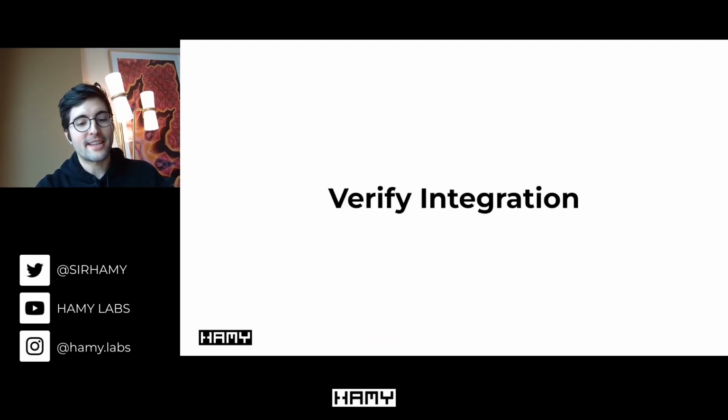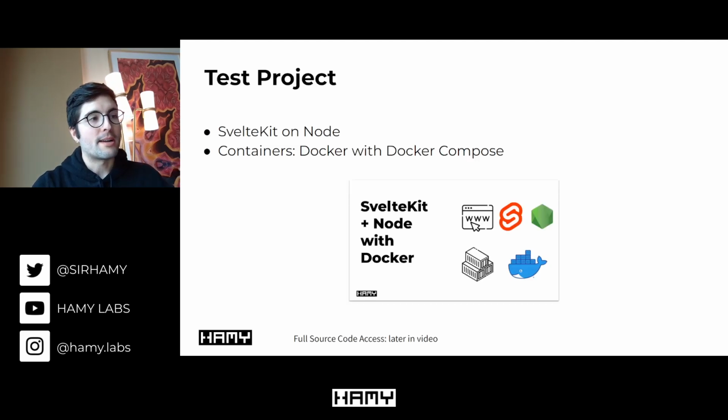But as I always like to say, you should verify your integration. I'm just a random guy on the internet, and you really got to make sure that your setup's working as well. So the way that I'm going to verify is using a test project. Basically, it's just SvelteKit on Node, which is probably what most of you are building your SvelteKit sites on anyway, unless you're going the static route. And then I'm just going to run it locally using containers, which is just Docker and Docker Compose. This is definitely overkill for just testing this project, but this is how I build real projects, so this is how I like to actually test things.